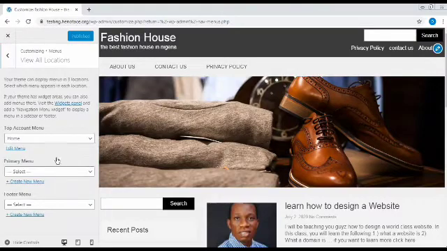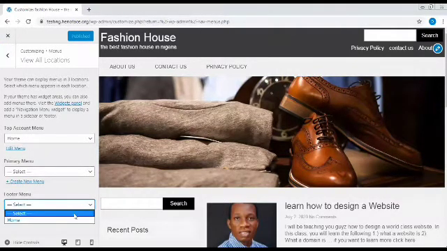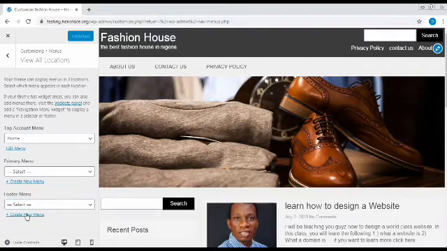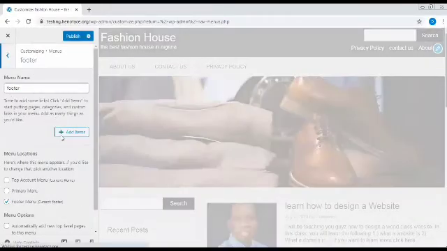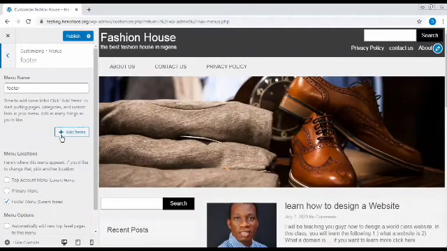Let's view our location. We have home, top menu. You can have maybe not home again. You can create a menu for the footer. What do we add at the bottom? We can add footer or something. So what do you want to add in the footer?